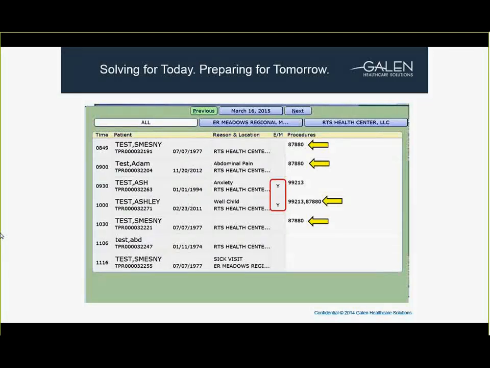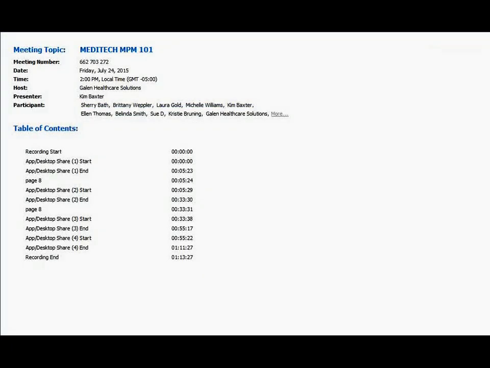Now, some providers actually prefer coding this way, because in addition to entering their level of care for the visit, they can also see whatever CPT codes from either tests or med admins have been brought from the visit. They can also code all patients at once, which again can be a preference for some. So once the provider has coded their visit, their part is done. So what I'm going to do now is hand things over to Kim so that she can finish up our patient visit process.